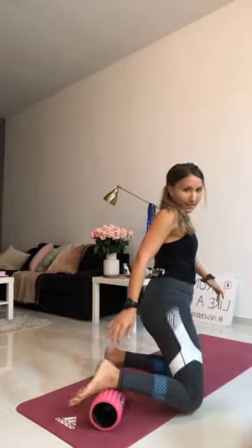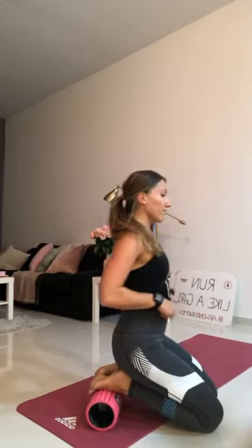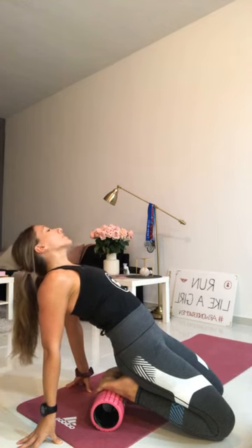Next up we're going to do a stretch with the roller. The roller comes behind you — rest your feet so your ankles are there. The roller isn't directly under your ankles; it's slightly more under the top of your foot. Sit back onto your heels if you can. First hold there and breathe — you're stretching your quads and the front of your ankles. Then, if you can, hold onto the roller, lean back, reach for the floor and hold it there. Breathe. Look up to the ceiling, relax the neck and shoulders. If you need to come back up, do so — otherwise we hold. Smile and breathe.